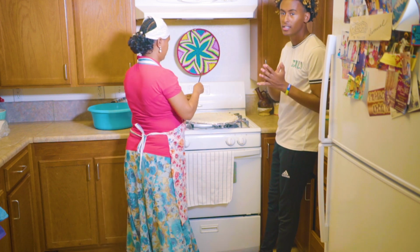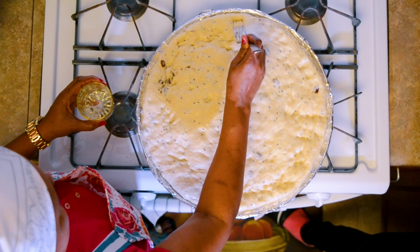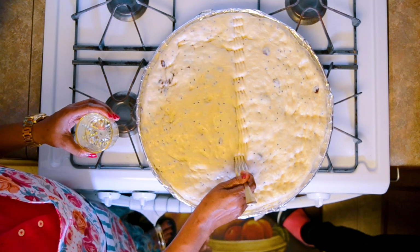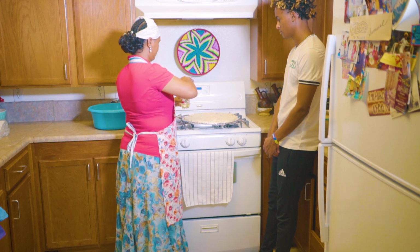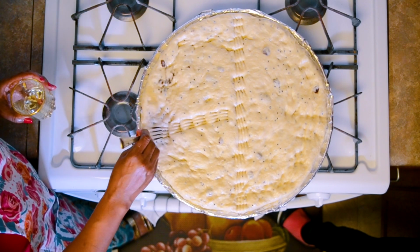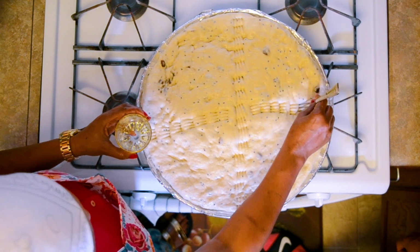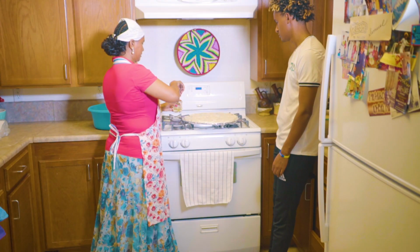So we're gonna put a design using the fork, pretty much what she's saying. So you could do whatever design you want? Whatever you want, yeah. But I'm using the fork. Then I'm going to change the other side.